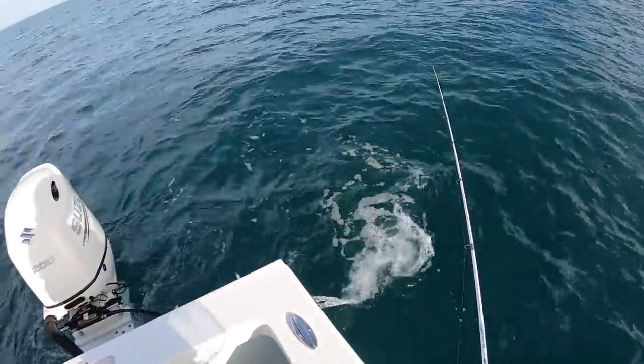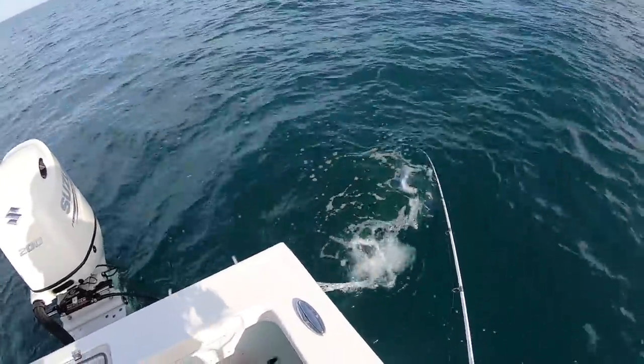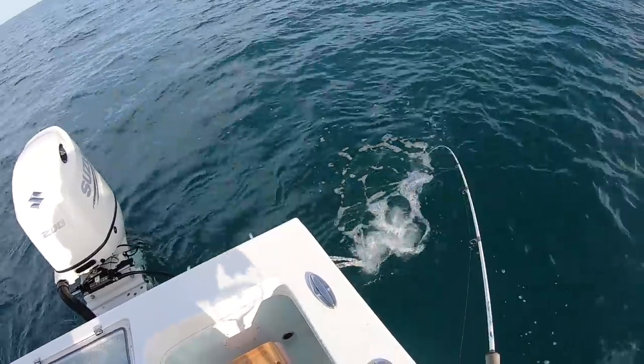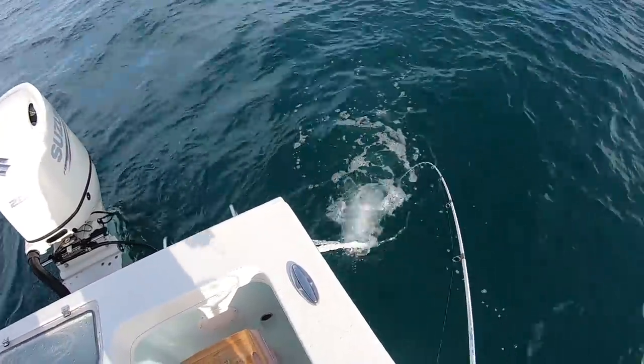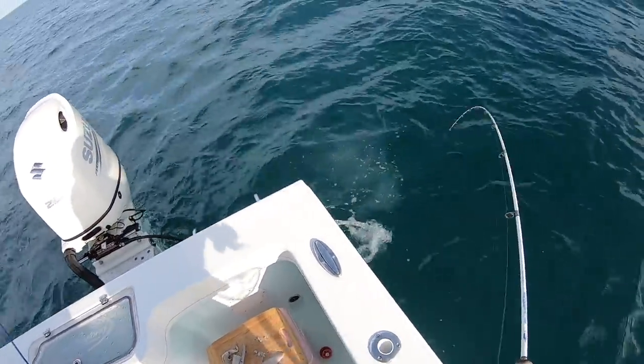So this is my first drop with a sabiki rig. Idea is to just put that down, get some bait, and I guess the target is grouper, we're going to use whatever we can catch down there for bait. And all right, here comes the first piece of bait.